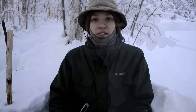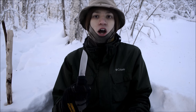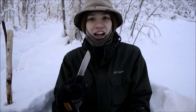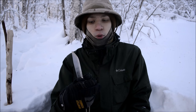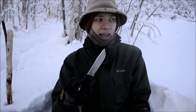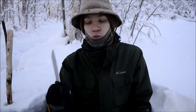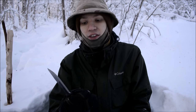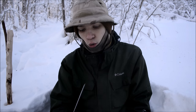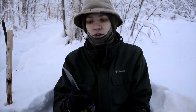So the first reason, and I think the reason that ties this entire knife together and why I love it and why I've had such a great time with it, is the price point. This knife, especially now, can be had for under $70, and it's a full tang, rather chunky, at least for this size knife, that's extremely robust. When you hold it, it really has a good feeling of robust. It's not going to break on you.